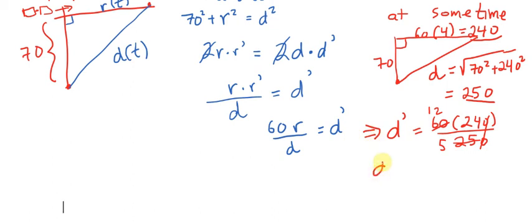We have d' that is equal to 57.6, and the unit here would be meters per second. So at that particular moment in time, we would have that the distance here between the observer and where the train is is exactly equal to 57.6 meters per second. Thank you for watching. As always, ask for help if you need it, and have a wonderful day.